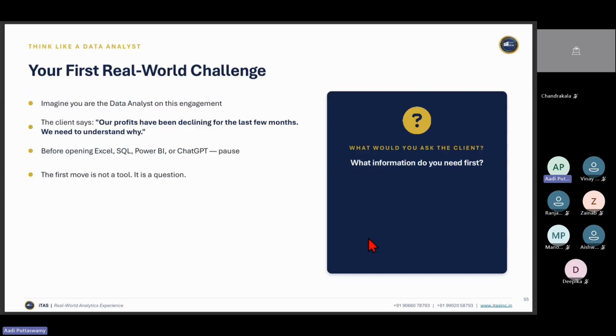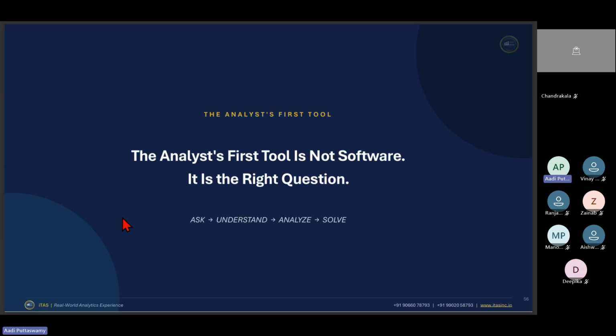So, your first real world challenge. We'll start working on the projects from tomorrow. First, we try to understand the project, then the AI tools, and then we'll also learn the analytical tools. Tomorrow itself we'll start practicals. In the first half I'll explain the project, and in the second half we'll work on it. We start Excel right from the basics, and we'll see how the project can be done.